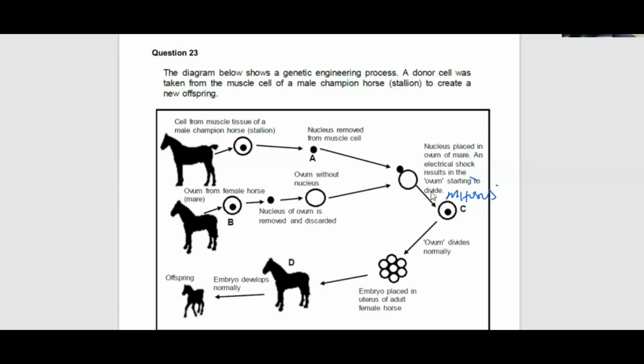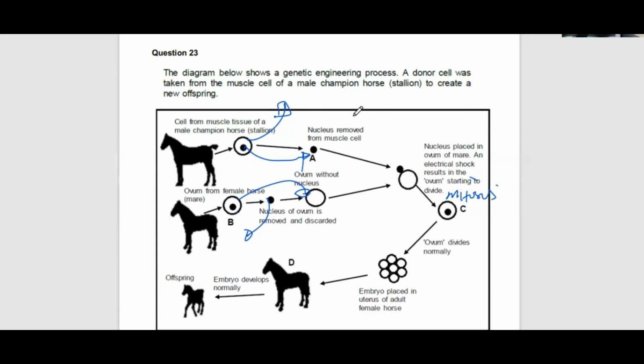So what is next? In this case, the nucleus of the ovum is removed and then discarded, meaning that they threw away this nucleus and then they took the casing. While here, they threw away this casing and they took the nucleus. Exactly what I tried to explain. This is the same question, they're just changing the animal. This time they would be talking about a zebra. And then someone said, no, sir taught us a stallion. Sir taught us a Dolly sheep. It's the same thing. You must not go off. It's just that you have to know the principles of answering and the understanding of these concepts.